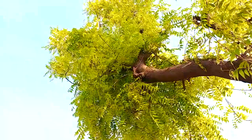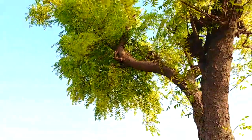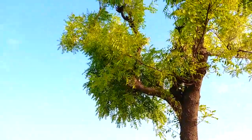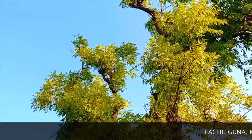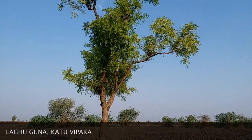Neem has very good antimicrobial activity, so it helps to maintain oral hygiene, and it has a bitter and astringent taste and cold potency as per medicinal use, which will help to maintain the health of the gums.